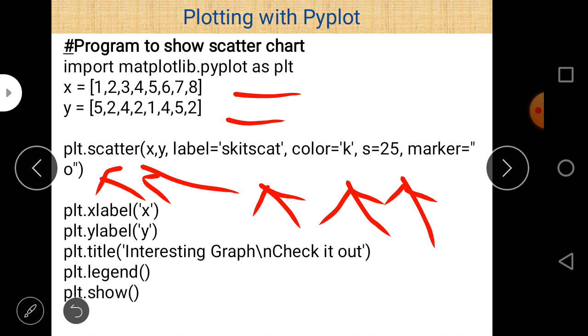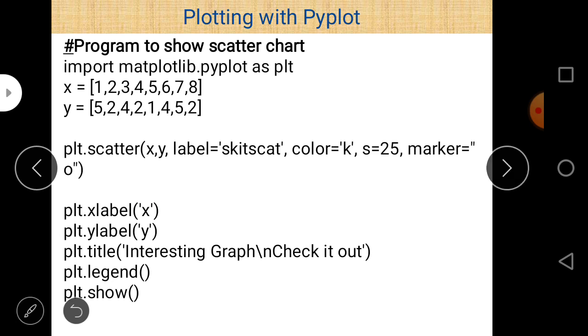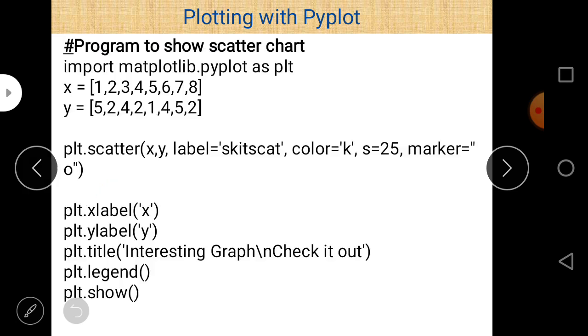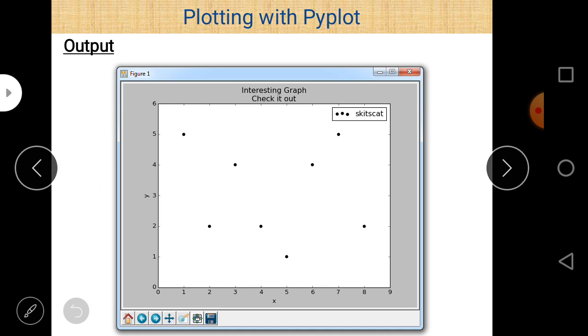The label of x-axis is x, the label of y-axis is y, and the title is interesting graph, and legend, as I told you earlier, shows the color name at the top of the graph, and plt.show finally shows the output. Label represents the label, so there is a label scatcat, that's why it is represented here.